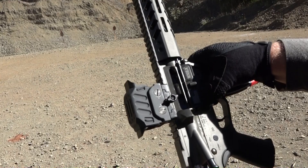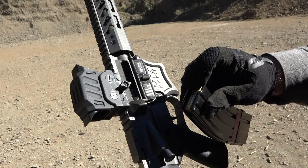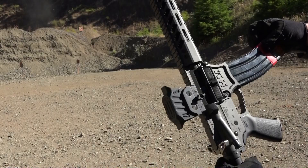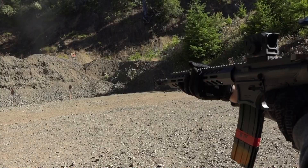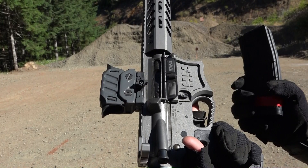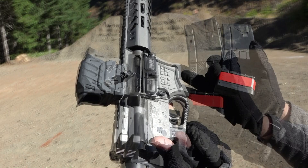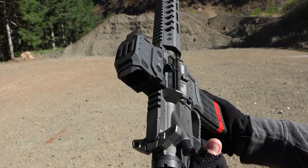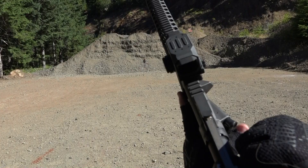Look — it's totally the magazine. It's barely got any spring tension under it. I loaded the four rounds that were left in the E-Lander 40-rounder. We're going to remove that magazine from the testing equation — it gave this rifle some problems, and it also gave my Aero Precision AC-15M some problems too. So we're going to remove that magazine from the testing system and go from here, just so that we don't have any more problems, because this rifle hasn't had any other problems other than that. Yeah, it's definitely magazine-related on that one.